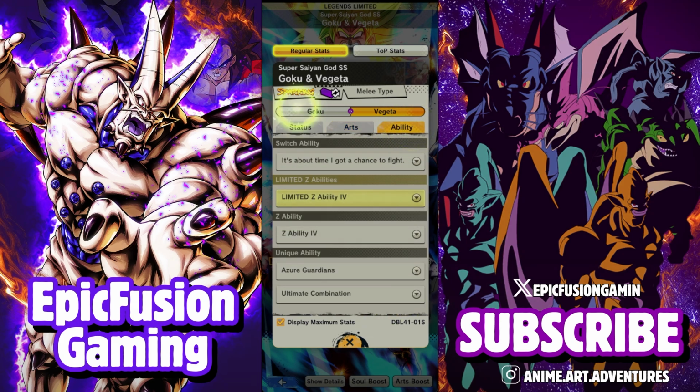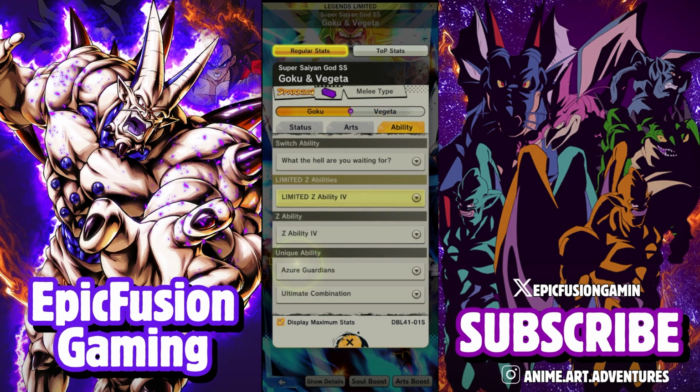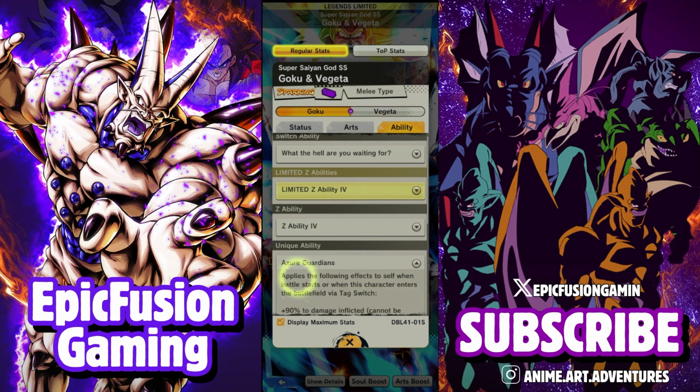The switch ability, if you switch into Vegeta, again reverse element factors, you get 15% health back and ki by 30, card draw speed by 1 level and 10% to special move damage. This is very good. This is still very good. 10% stackable special move damage. And if you're in Vegeta and you switch to Goku, it's basically the same stuff, there's no difference at all. As you can see, the card draw speed and 10% to special move damage cannot be cancelled, it stacks infinite times. Now the Z ability, well, that's not important.